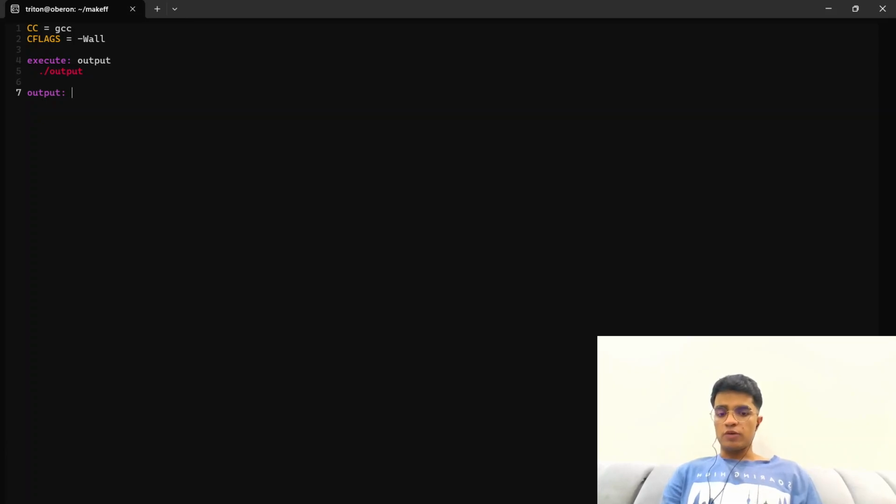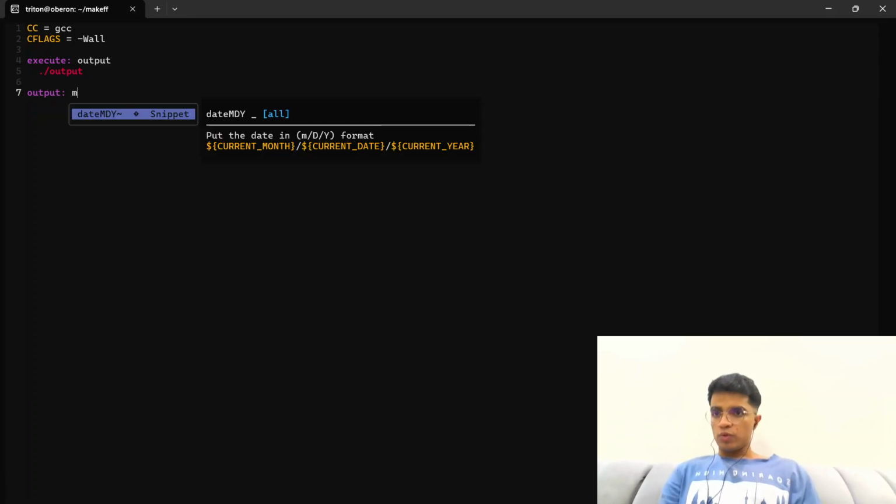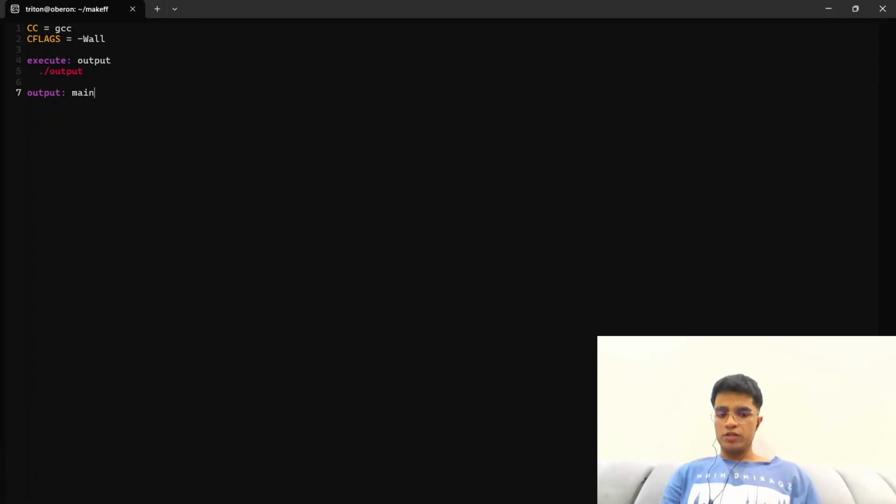Okay, so in the output target, my main file should be, so just a minute, let's make it output. So what would be my dependency? My dependencies would be main.o and hello.o.